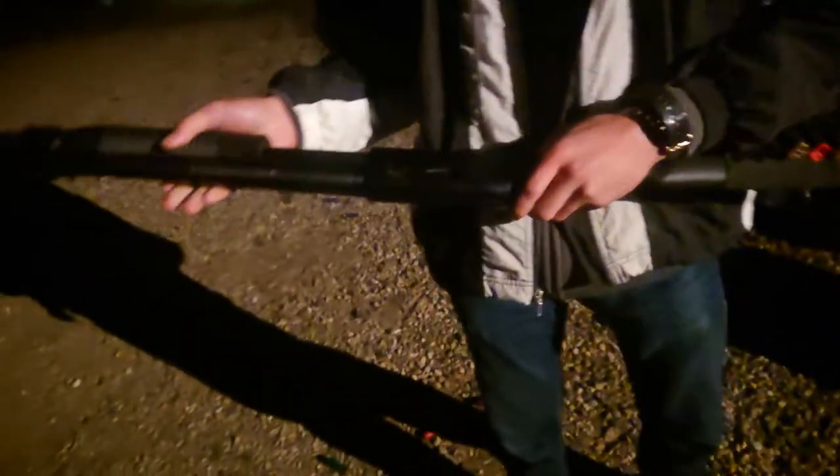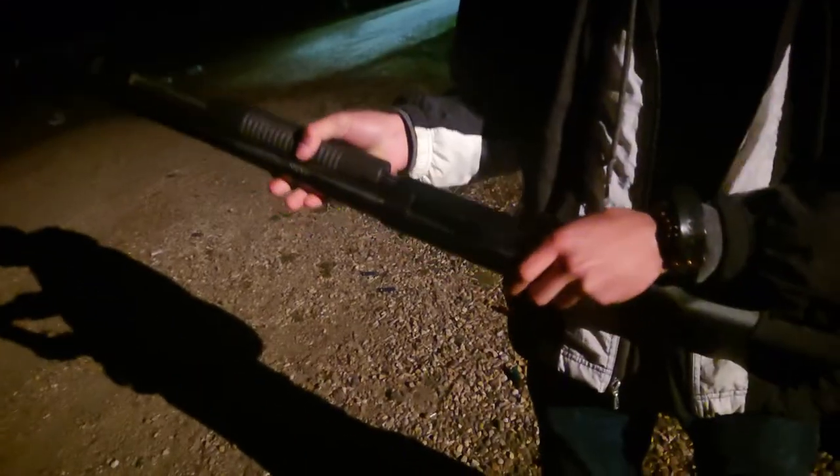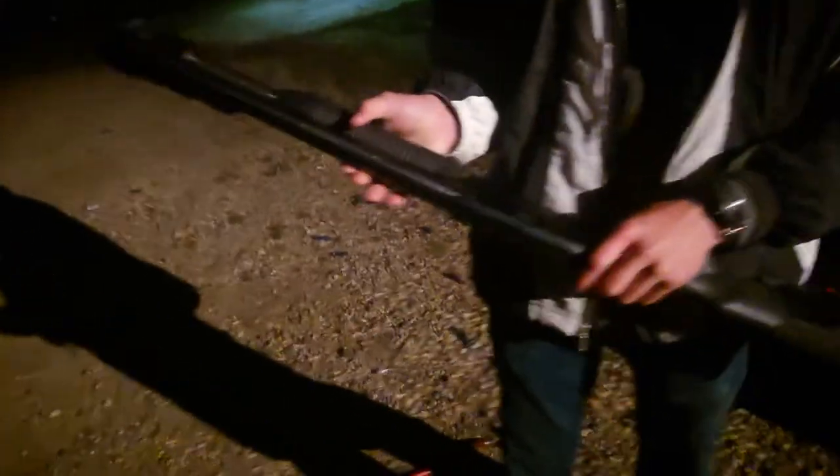So surprising we got that little jam there. Those were the 3-inch that jammed, eh? Yeah, it was the slugs. It wouldn't pull all the way back. It would go right there, and then you would have to pull it. Had to really give it an eject. Anyways. Wow.